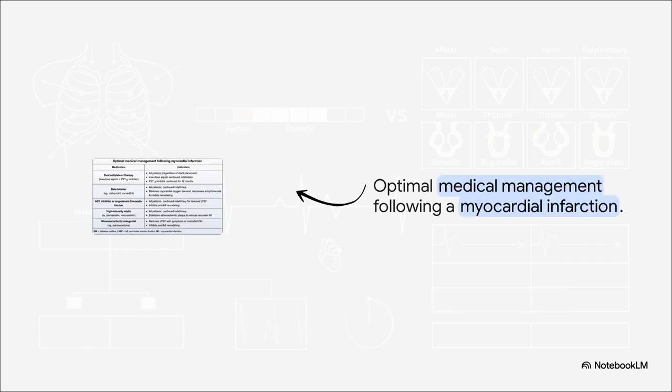Finally, let's lock in your post-MI pharmacology. Every single post-myocardial infarction patient, whether they got a stent or not, must be discharged on a strict medical regimen. We're talking dual antiplatelet therapy, a beta blocker to reduce myocardial oxygen demand, decrease the risk of arrhythmias, and inhibit remodeling. They also need an ACE inhibitor or ARB, and of course, a high-intensity statin to stabilize those atherosclerotic plaques and slash the risk of a recurrent MI.